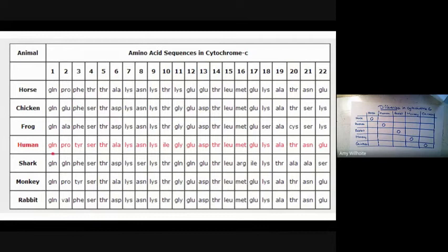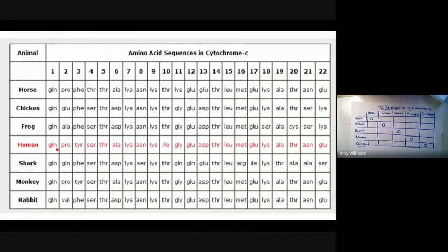So in red, you have the human. This is for cytochrome C, and cytochrome C is one of the proteins that we use in cell respiration. It's really highly conserved is what we call that. That means that over evolutionary time, that protein has been conserved very well. Almost all organisms have cytochrome C, even plants. So this is a good one to use for cladograms because a lot of organisms have it. You'll see a lot of these with cytochrome C if you stick with biology.